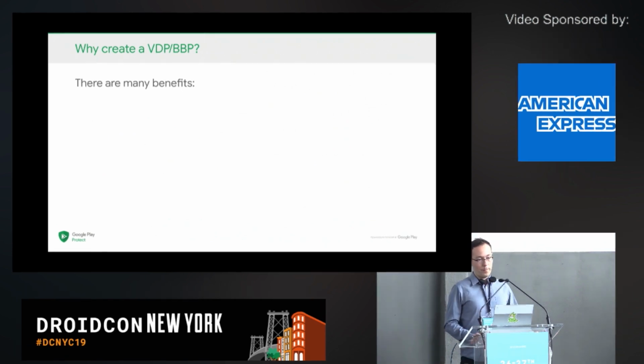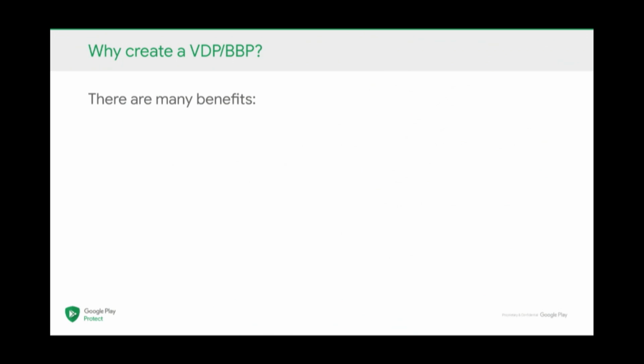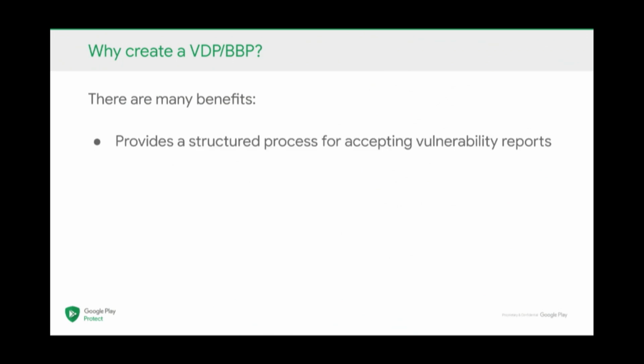So, to summarize, why do we want to create a vulnerability disclosure program or a bug bounty program? The most important part is that it provides a structured process for accepting vulnerability reports. The structure is very important. At Google, where I work, we don't always get to follow a structured process for accepting vulnerability reports, because we're a very big company with very many products, and there are very many people out there that look for security and privacy holes. And often they work with us because we have a whole bunch of different bug bounty programs that pay out actually a lot of money across our product line.